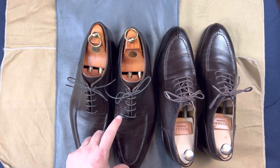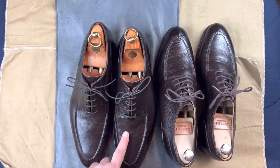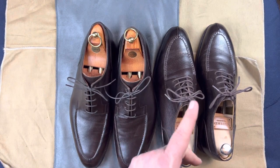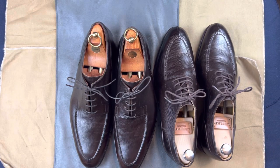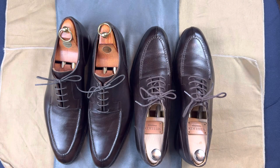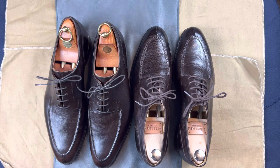It is difficult to compare because it's willow grain versus willow grain. My assumption — and this is Wisconsin Shoe Guy's assumption — is that if the Meermin leather had been cut and positioned the same way, it would crease similarly. The clickers at Crockett and Jones make sure the leather is positioned correctly for the bend of the shoe, giving a better creasing pattern. There may also be differences in leather thickness and treatments. So — would you spend 5x for the English-made shoes when they're this similar, or is the Meermin good enough? Share your thoughts in the comments below.